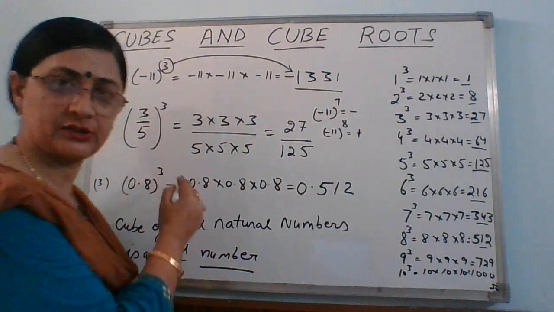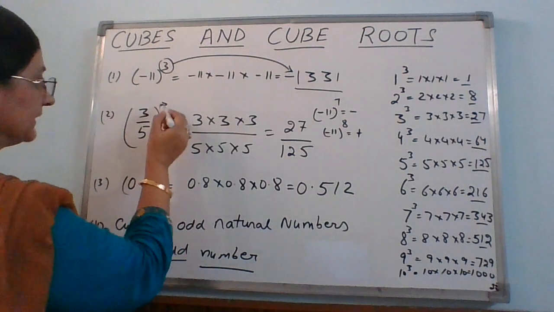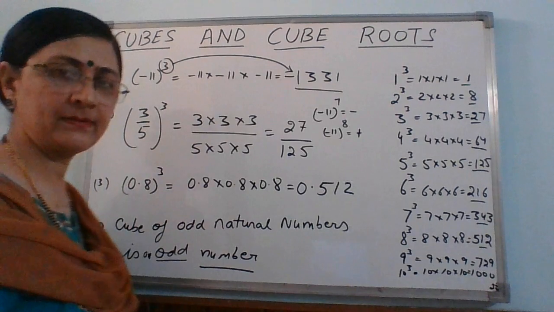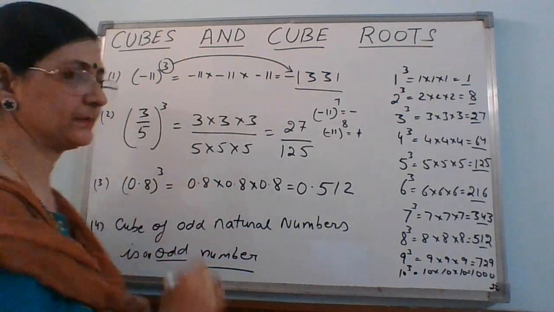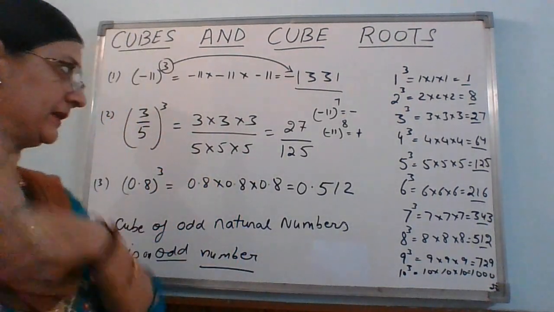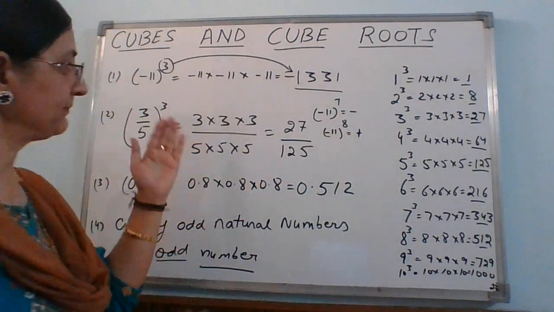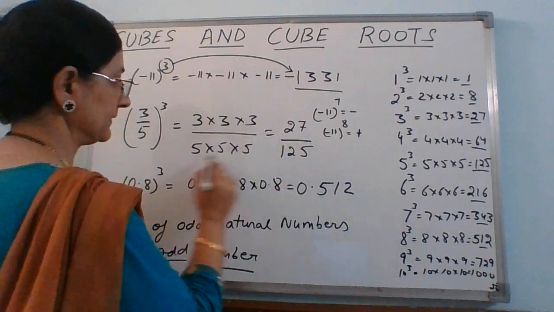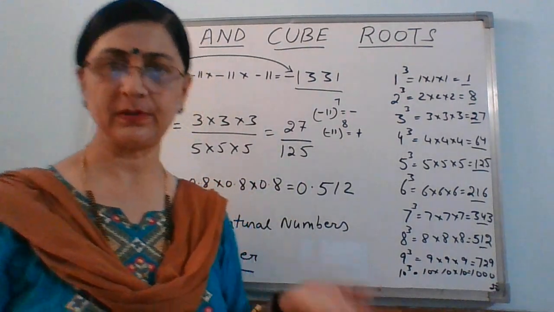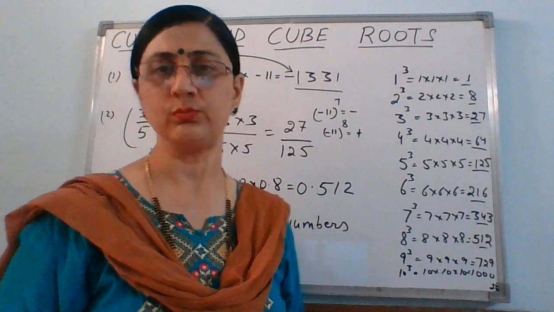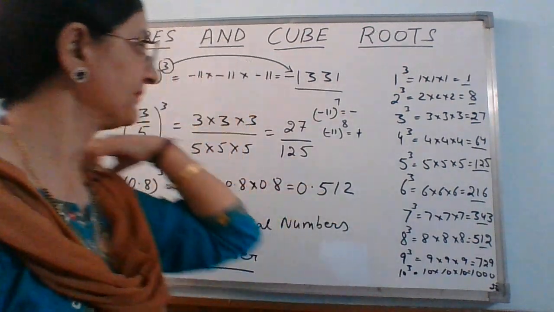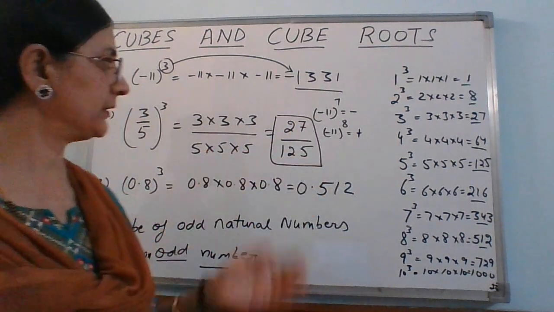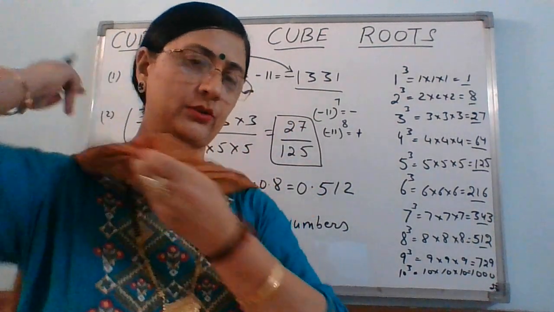Similarly, we have a fraction 3 by 5. We have to find the cube of this, right? So now we are supposed to multiply the 3 three times, and the 5 three times. 5 into 5 into 5. Now 3 3s are 9. अगर आपने ये by heart learn कर लिए तो you don't have to multiply 3 3s are 9, 9 3s are 27, directly 27, directly 125. It saves time if you have learned some squares, some cubes, right? Starting वाले 10 or 20 के. Now the answer is this, right? If it is possible to reduce it into the simplest form, then you have to do that, but here it's not possible, right?